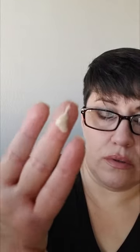So I'm just going to pump this right onto my fingers. I should have primed the pump before I got on. Ooh. And it looks a little more yellow and kind of beige. It's not so yellow. So let's see how much of a foundation concealer this is. I like going here because this is where you can really see my melasma. All right, maybe.